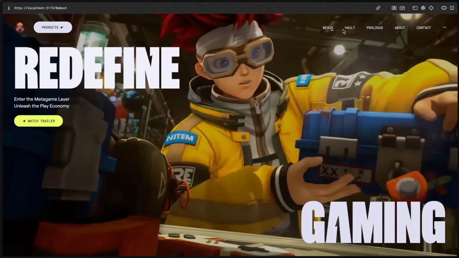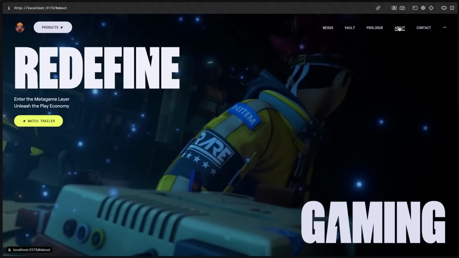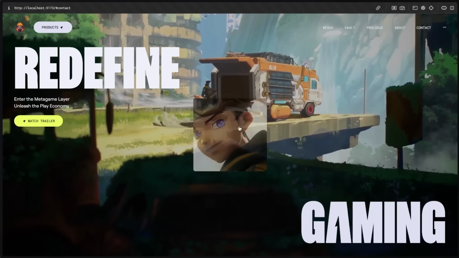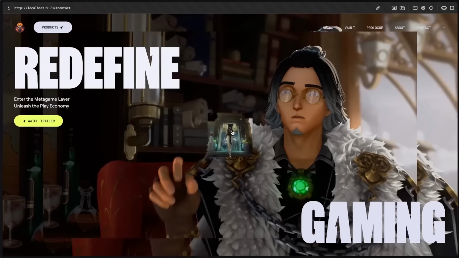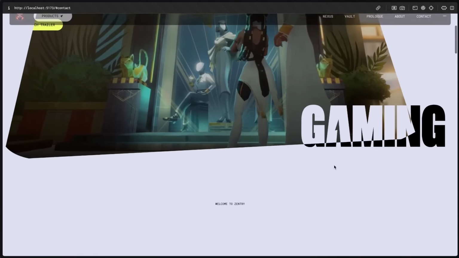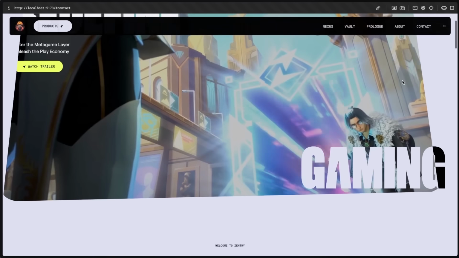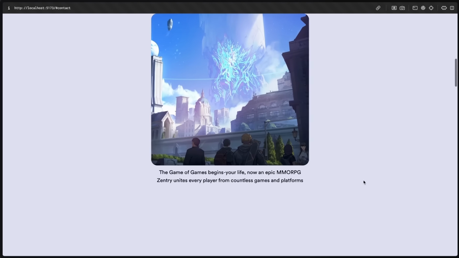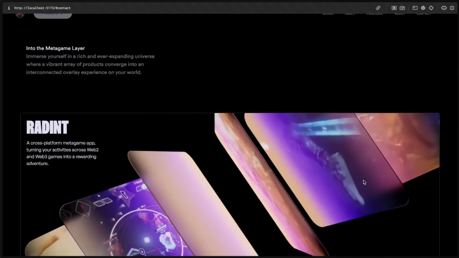We have a great looking navigation bar, which if you want to, you can make it point to different sections like it is right now. And as you know, we have this great portal, which if you click into it, you will dive into another world or another video. As you scroll, this container will kind of get smaller. And then we have this animated title where you enter into another world that is completely dark.